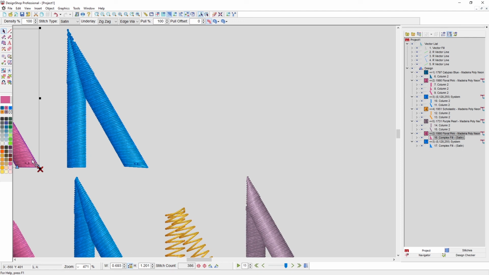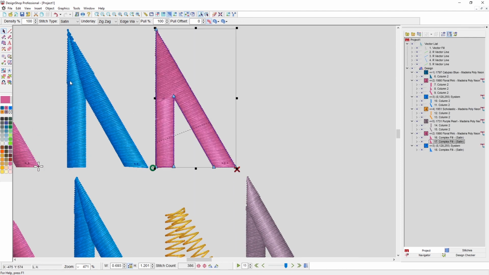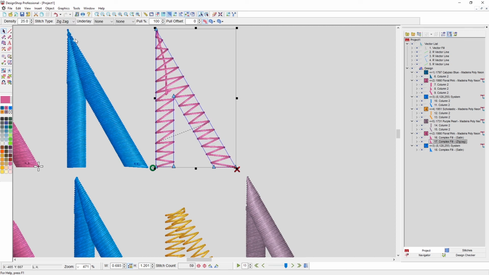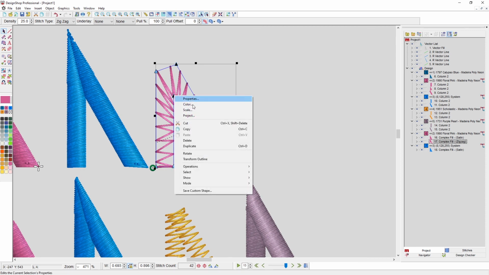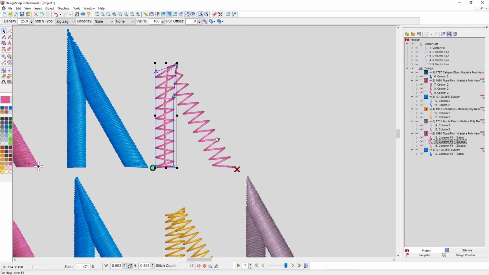let's grab this pink one and let's look at miter style 2. So this one, let's make it a zigzag. Now the trouble with this one is, one, we cut it off early, and two, I don't need this piece. And I want the stitches to overlap. I don't have a good way to do that, so I'm going to split this element so that I have the first piece, and then with this piece, I just need to bring this up. And then I need to move my exit point to the end so that it zigzags up and zigzags back.